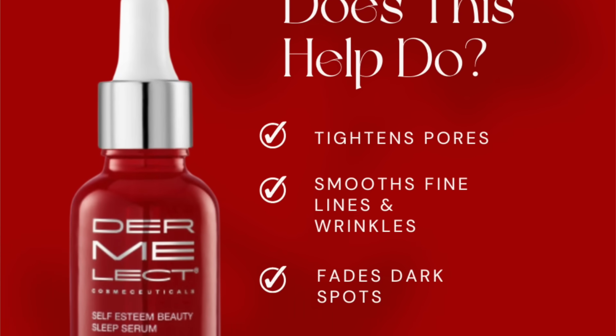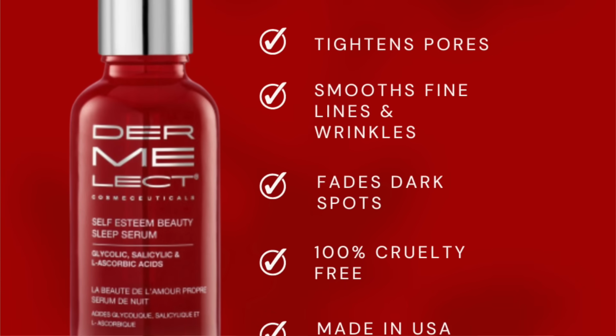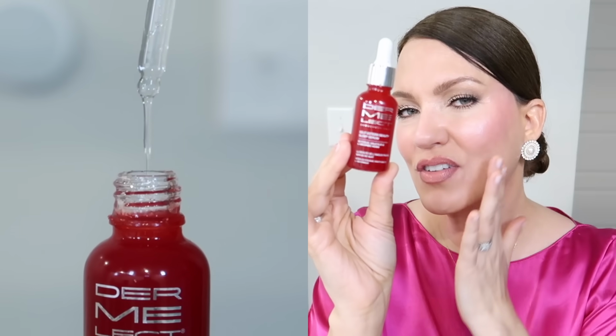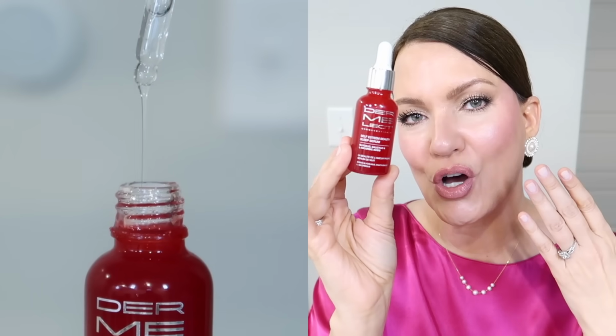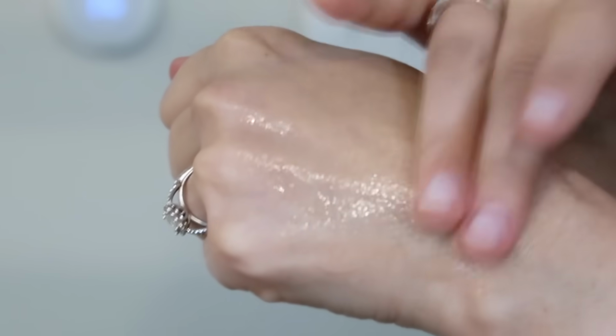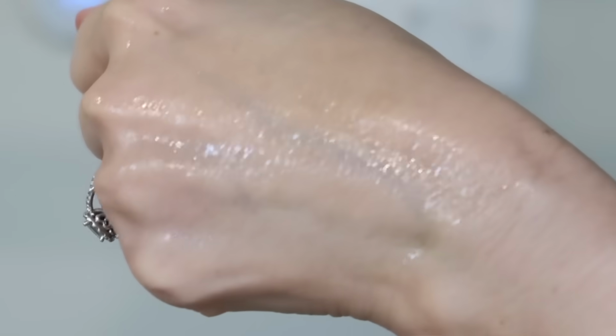It has glycolic acid, it has salicylic acid, it even has a little bit of vitamin C in it. This will eat off any of those dead skin cells that are just kind of sitting on the surface of your skin, making your skin look dull. So it will make your skin look super glowy and shiny. But then it also has that salicylic acid in it that's gonna go down inside the pore, that's gonna scoop out any of that dirt and debris that's making your pores look stretched out and large. So it's gonna make your pores look tighter, and so that's gonna help give you that glass skin look.